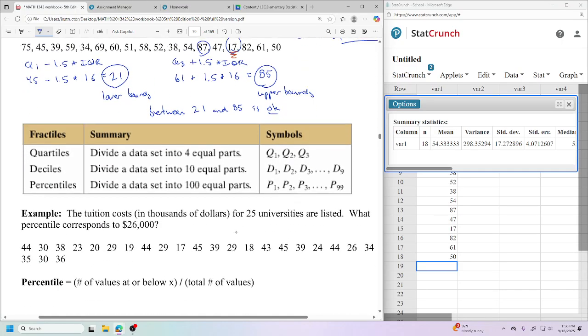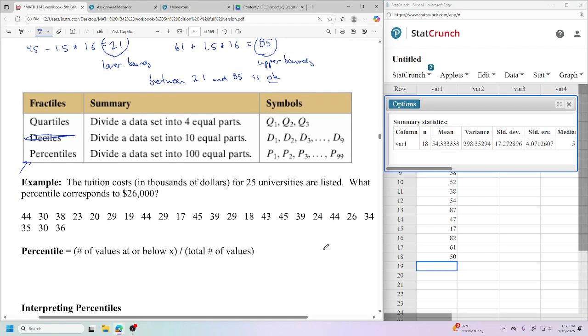So I've got to say, most of this here, at least the deciles, we're never going to use here. The quartiles we already saw. Percentiles is pretty interesting, and they're going to talk about it with this problem. Have y'all heard the term percentile before, outside in the world? Here's a small summary. Percentile is how much percentage is less than where you are.